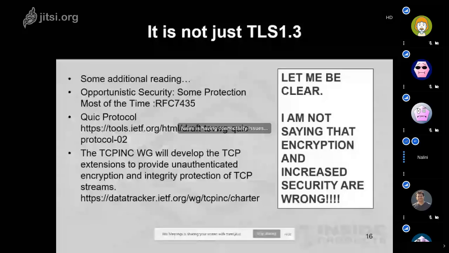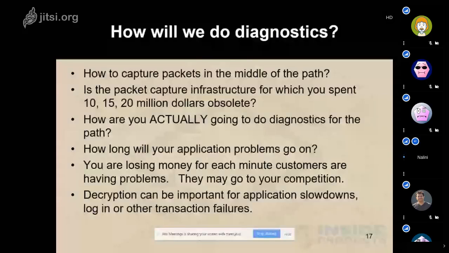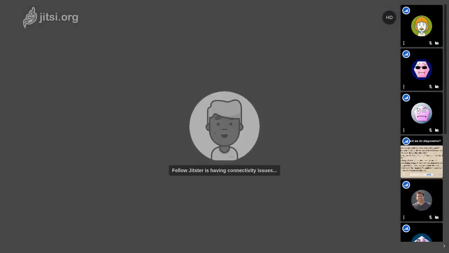So what the problem is now, for which we're seeking a solution, is how are you going to capture packets in the middle of the path, and how are you going to do diagnostics, and so on, and how to do decryption. The draft that we're working on will be talking about a proposed solution to this. We're still right in the middle of working within the group to really work out the solution amongst ourselves. And I will certainly post to our list for comments when we have it.